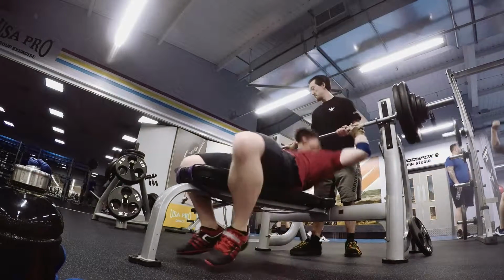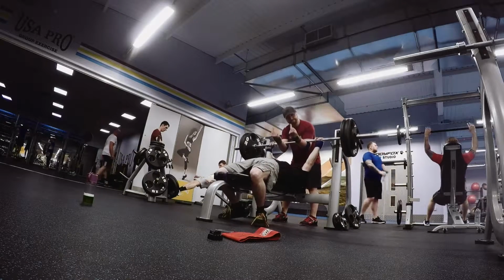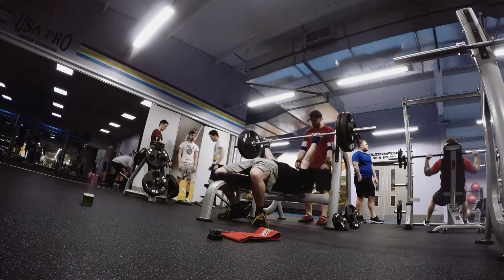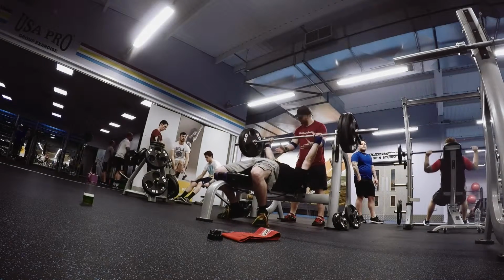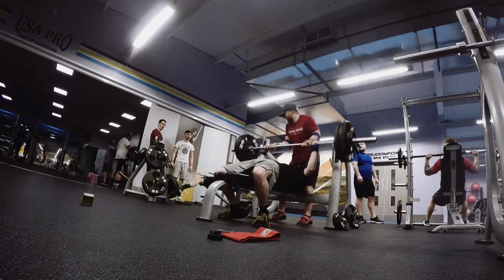A little bit wobbly, but managed to get it up. I'm still not entirely pleased with my form here, as my feet are moving when I press. Afterwards, I saved Simon's life, because he nearly died doing a triple, and then moved on to some accessories. Well, not accessories, but my reps for the day.